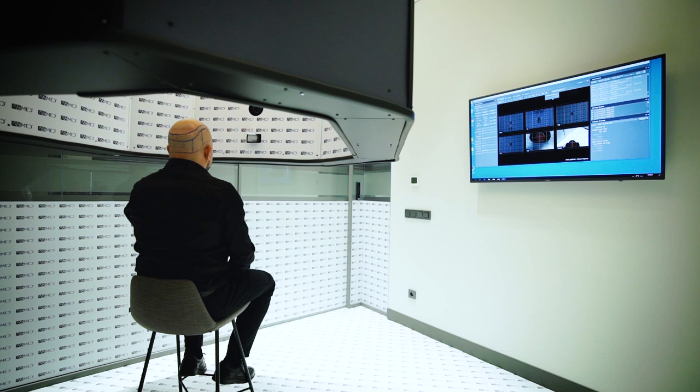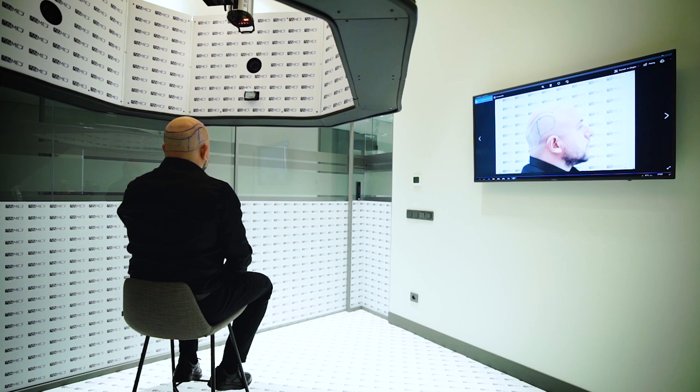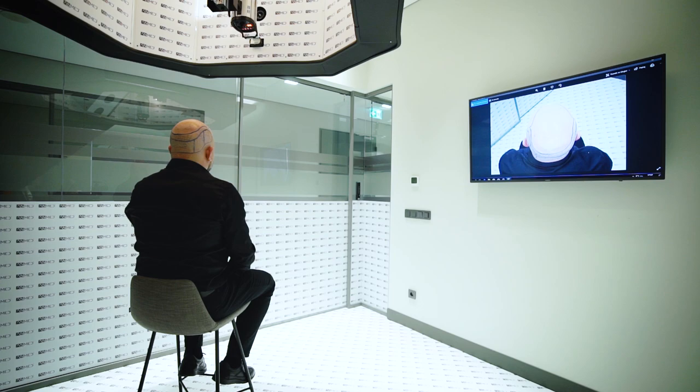This is the device itself. Up here you can see there are six different cameras that give you six different angles, and it drops down around the patient. There are three different strobe lights to control the amount of light — it looks like the settings are a little lower in the front and a little higher in the back. The cameras can tilt up or down to get the angle just right. It's an ingenious, absolutely fascinating design.